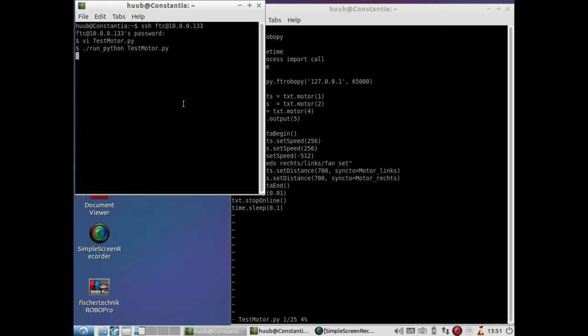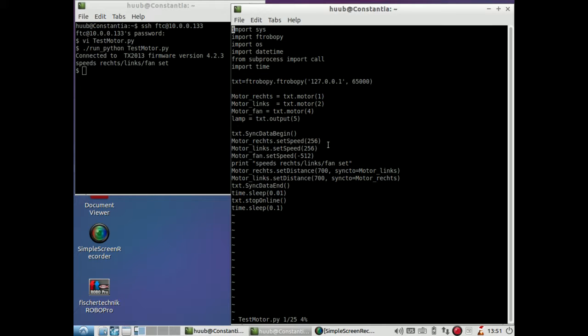See if this works. Yes, it works, but for a very short moment. So that is most likely due to the 700, which is located here. So I need to boost that. Let's say a replacement to not 100. I intended like twice as much, 1400.